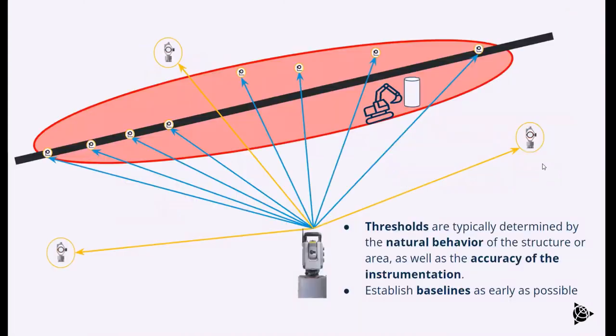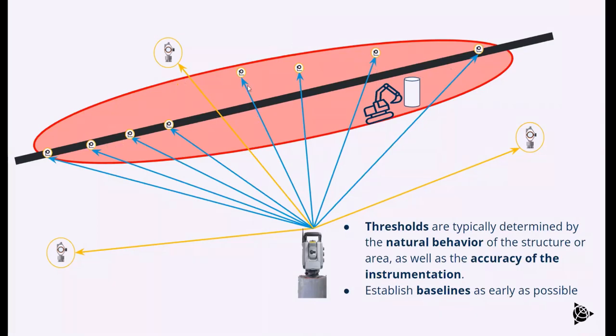So this is a visual example of what that first region looks like. This is where we have something like our railway, which is this big black bar running through this region of influence. And this has been static most of its life. It was laid and made quite a long time ago, and it's been fine ever since. And then all of a sudden you're introducing some sort of construction or disturbance to the area, and it's within this region of influence. And so you're going to need to monitor this structure through here.